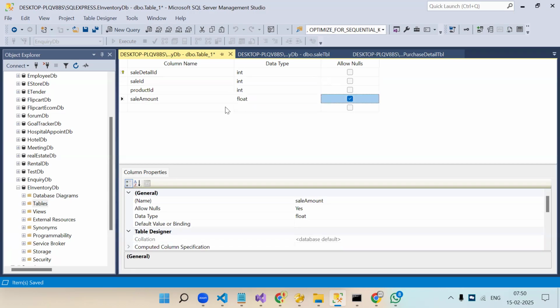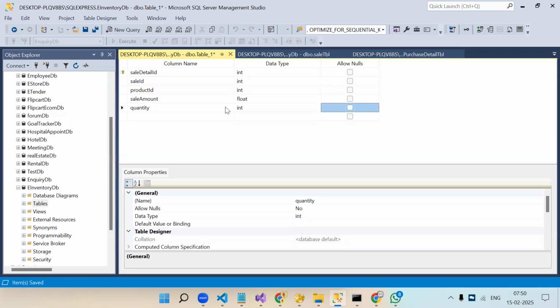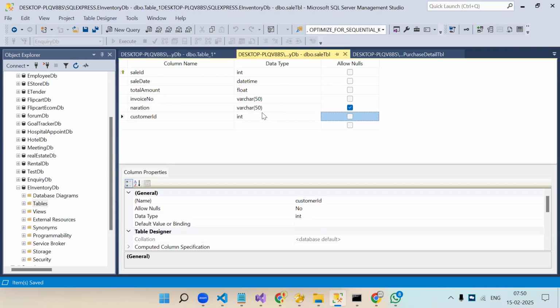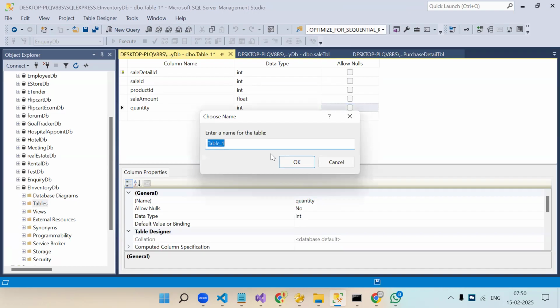And quantity, how much quantity he has purchased. Integer. Clear? So this is again a dependent table of the sale table. Understood? Sale detail table.